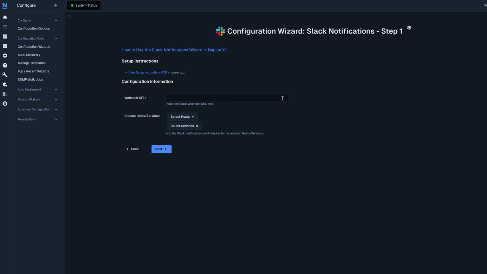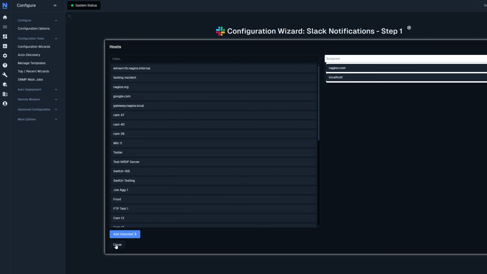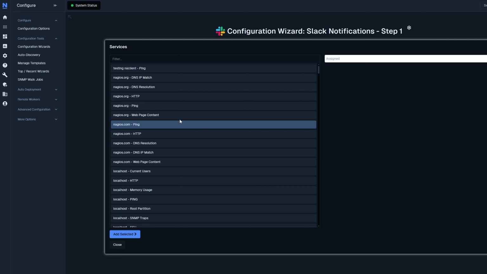And when in the Slack wizard, you can go ahead and paste the webhook URL that you just copied, as well as select the host and services that you might want alerts on. For hosts, I'll choose localhost and Nagios.com. And then for services, I can choose a ping on Nagios.com and a ping on localhost.